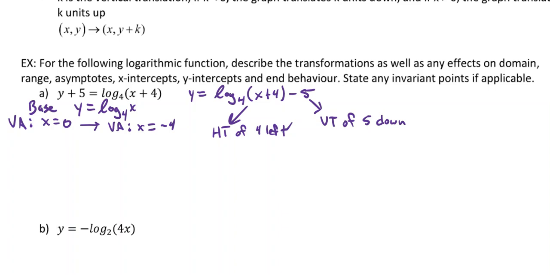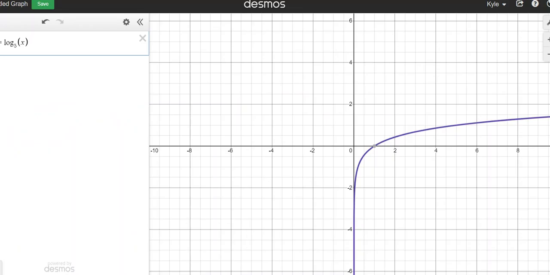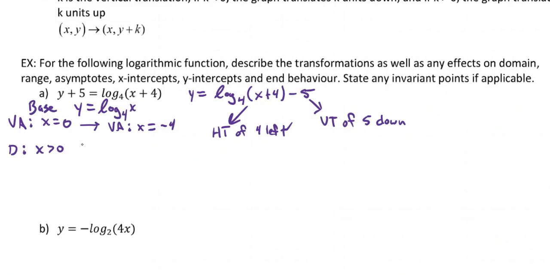So then in that same vein, let's figure out the domain. The domain of the original, what would that be? x would have to be greater than 0 on the original, and that's just looking at this. It just has to be greater than 0 on that function. And then the new domain, we'll say, x has to be greater than -4 now.